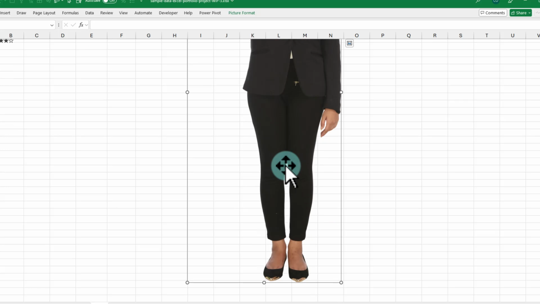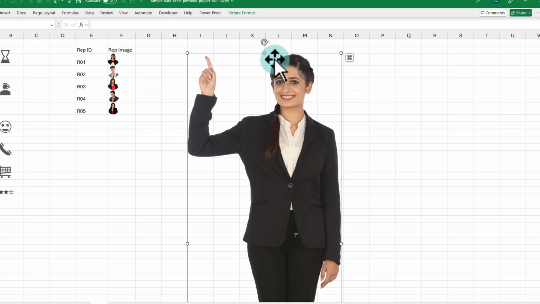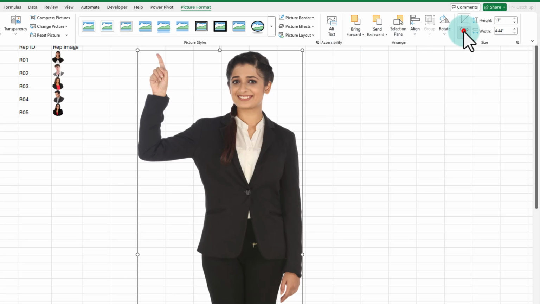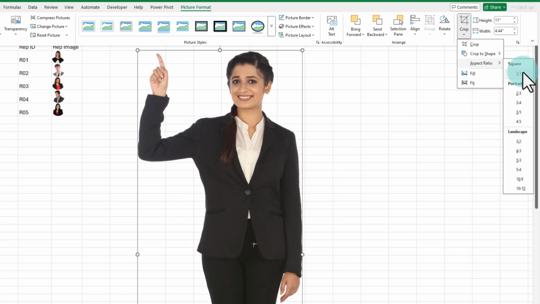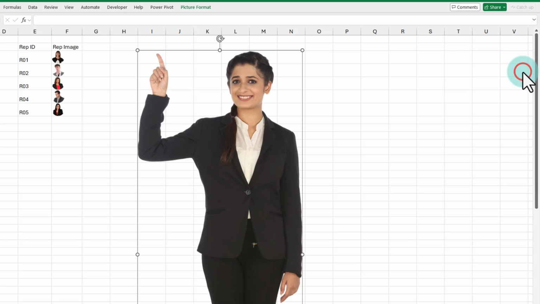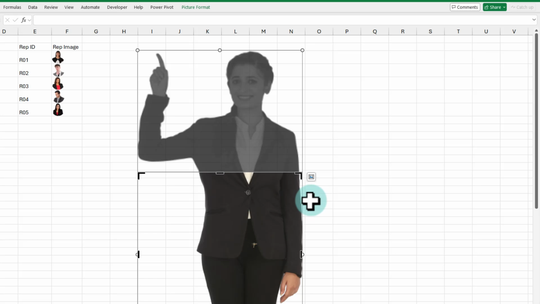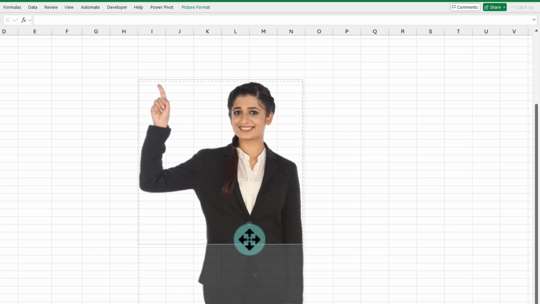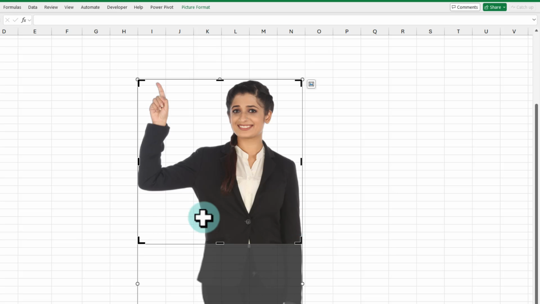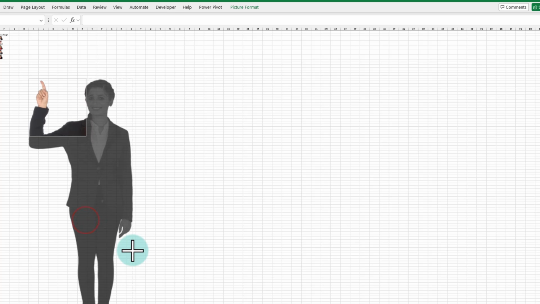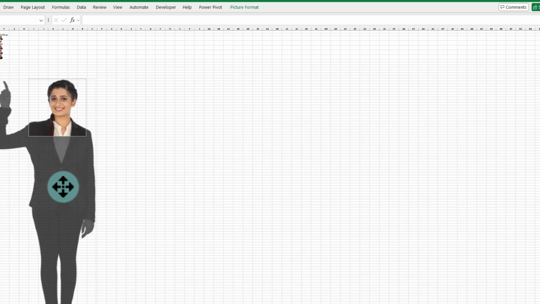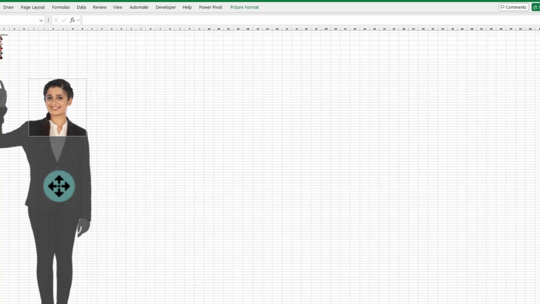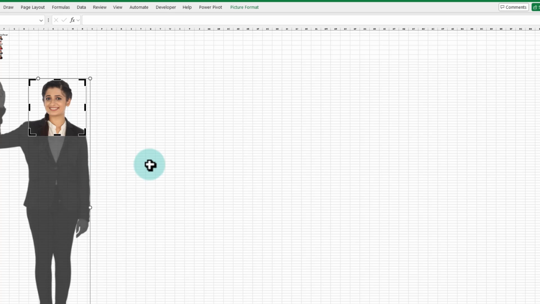Now this is a full picture of them standing. We don't need that level. I just want their face and see that much alone. So I'm going to go to picture format, crop, aspect ratio 1:1. So this will give you a square crop, and right now it is cropping just her body. What I'll do is I'll move this around until we see the face, and you can make the picture big so that you just get the shoulder and head, kind of like a passport picture.